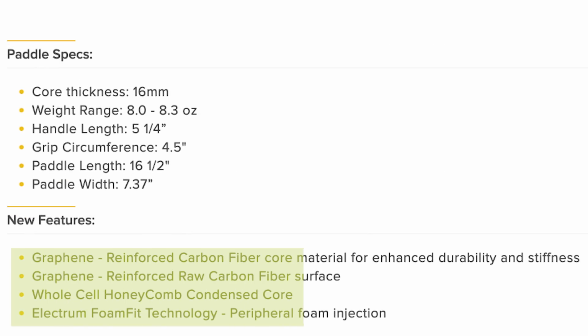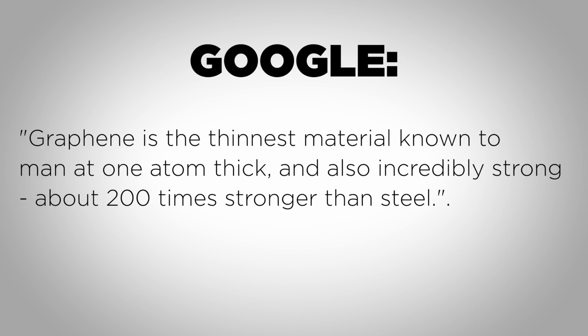One of the most notable things in their spec sheet is the use of graphene. I'm not going to pretend that I can tell you exactly how this impacts a pickleball paddle, but if you research graphene, it is talked about as a substance with incredibly impressive properties. A quote from Google says, "Graphene is the thinnest material known to man at 1 atom thick and also incredibly strong, about 200 times stronger than steel."